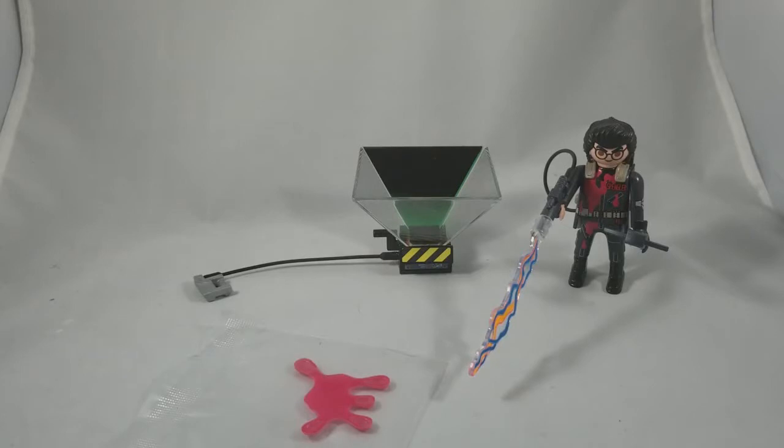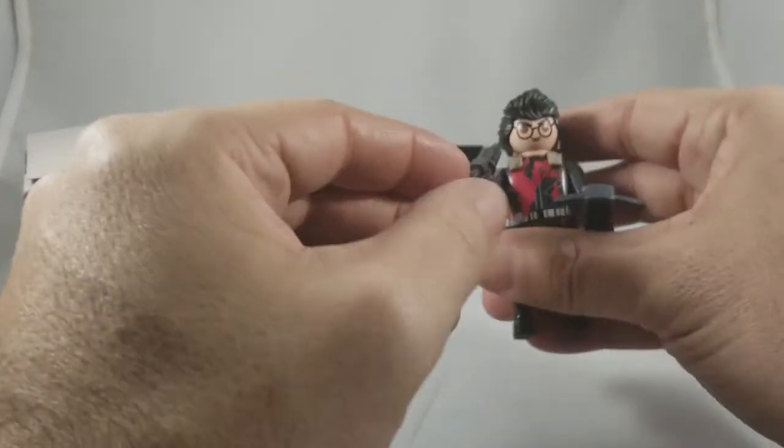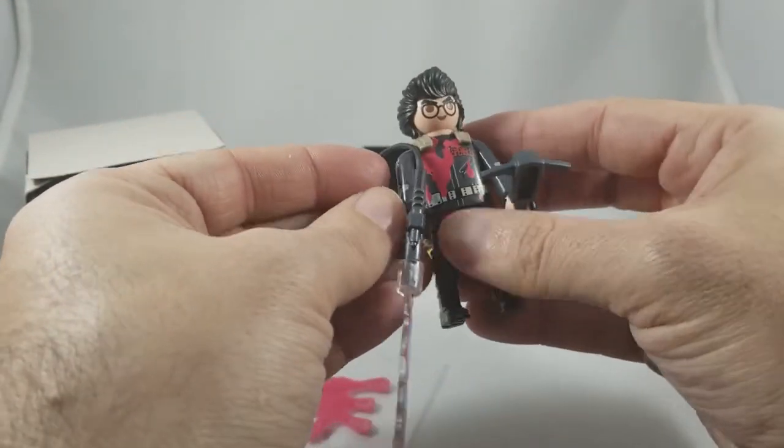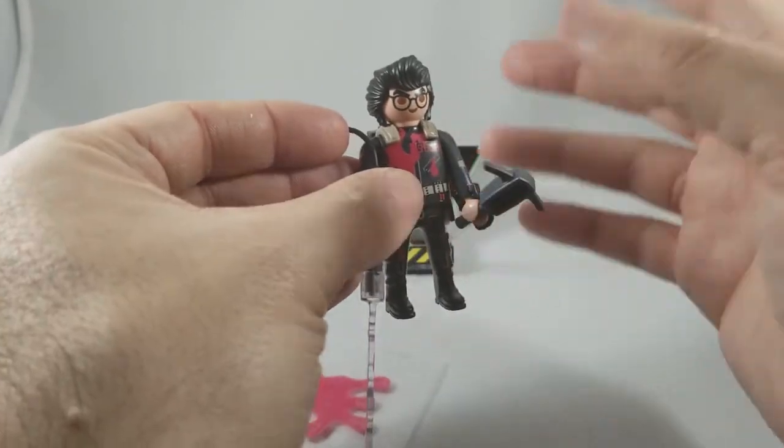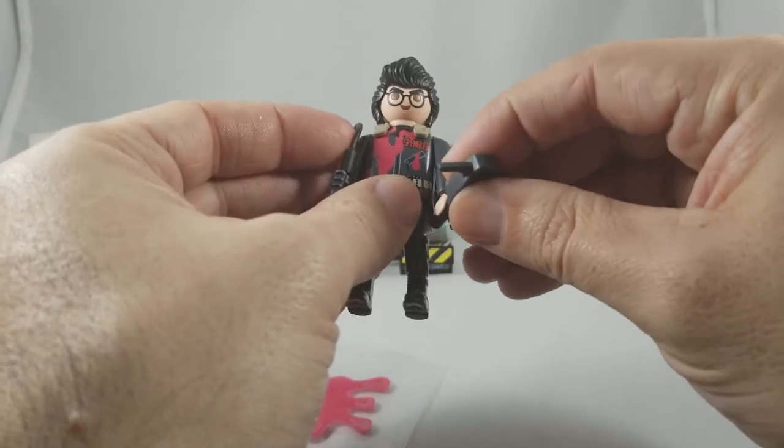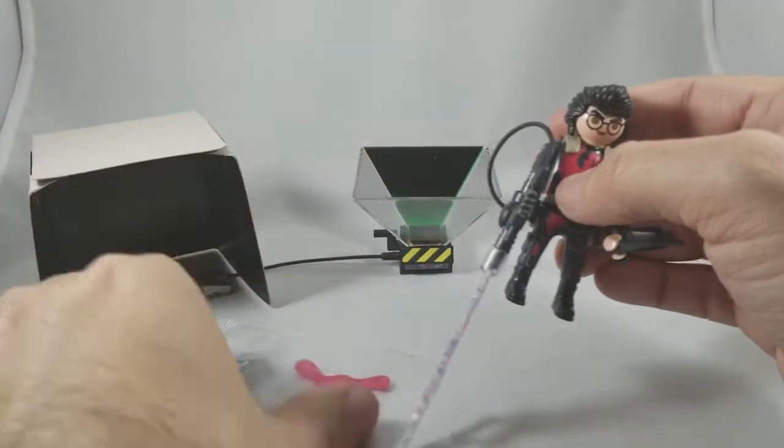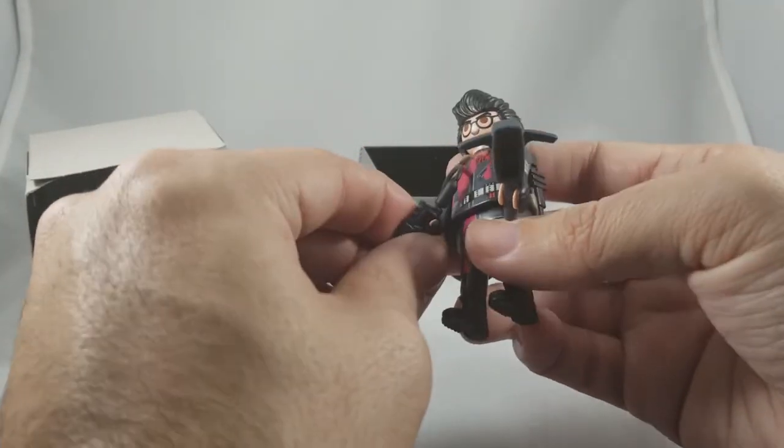Forty-four plus tax, around 45 dollars. Like I said, the only really gripe that I have is that the tent is kind of bland on the outside, and that Spengler's suit is covered in slime. You know, I would have rather him had a clean suit or some sort of heat temp to get rid of that effect, because I personally like my Ghostbusters to be all nice and clean in their suits. I understand for play value though, it does work. He just, you know, he got slimed by somebody, so you could throw the slime on him for the kids. But overall, definitely worth it if you're a big fan of the Ghostbusters franchise.